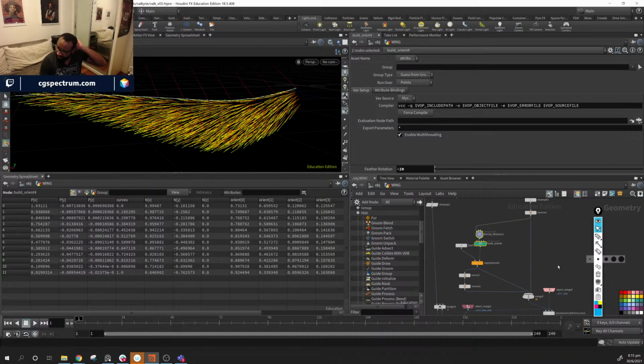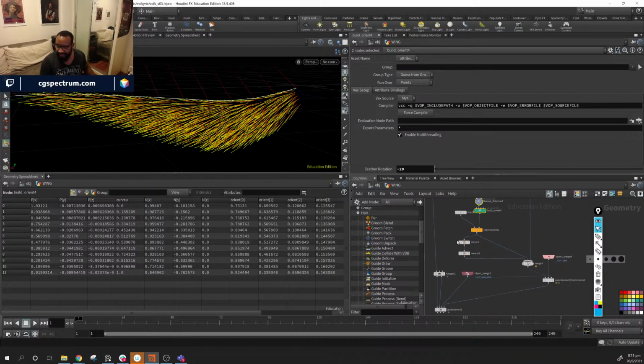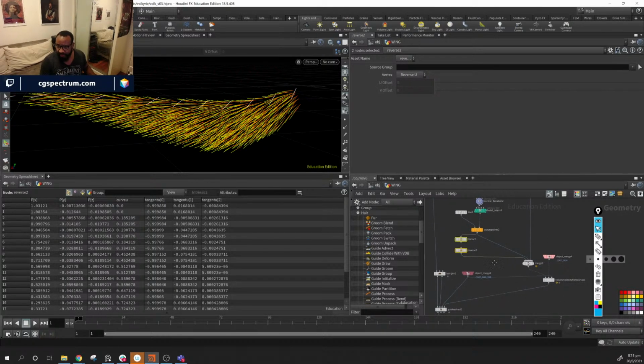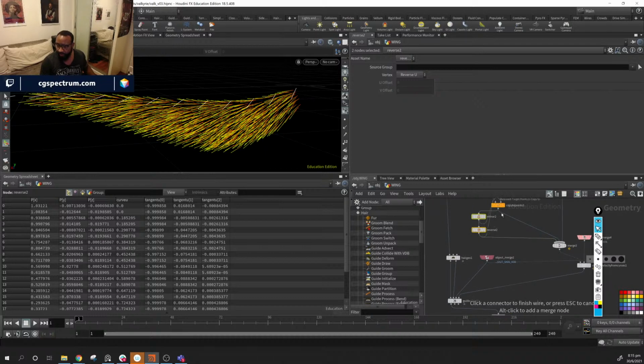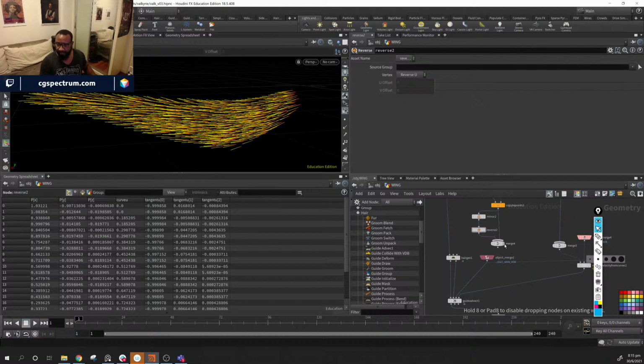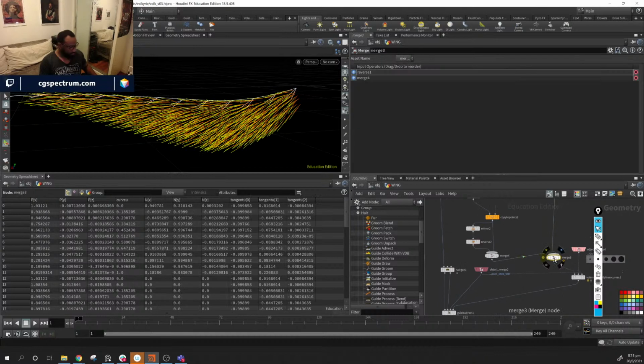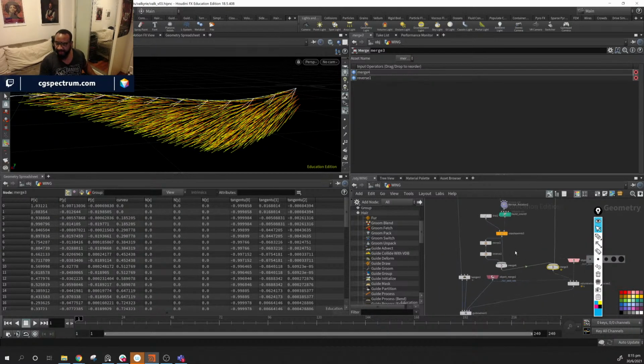So actually, I generally don't like spider webs like this. So what I'm actually going to do is I'm going to do 2 merges. So I'm going to do 1 merge for these guys. So those guys will get merged together, and then slice those off, and then that will get merged into here with the main line, just to keep it nice and tidy.